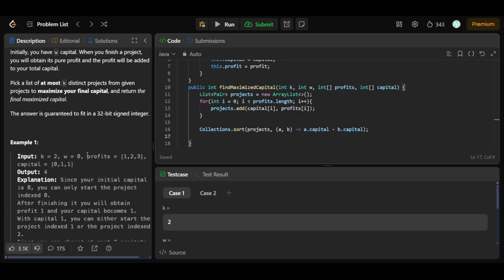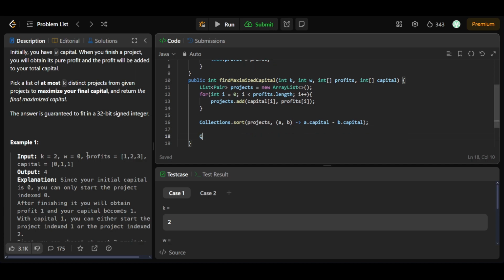Then we'll need a max heap to keep track of the maximum profit. Let's just use a queue of integer instead. Let's call it maxi, equal to a new priority queue, and we'll again have to pass a custom comparator, a comma b, that will return b minus a.